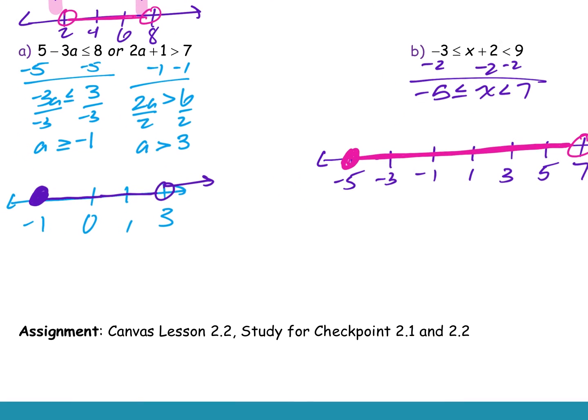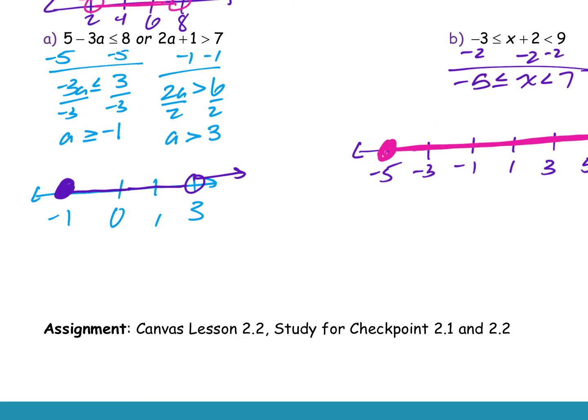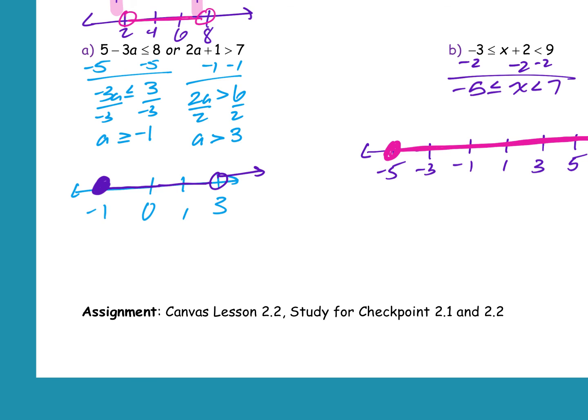Right at the bottom of your page, it changes a little bit from your page because the lesson is in Canvas, not Delta Math. And then we have a checkpoint next class period on 2-1 and 2-2. What's 2-1? Just single inequalities. It's what we did last class. Just solving inequalities, okay?